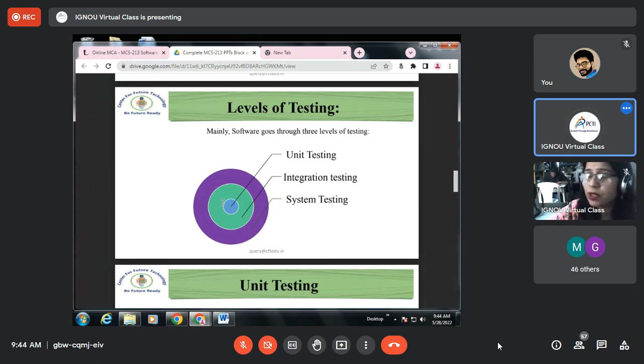It means we have to take care of the standards of the organization in terms of their policies and other parameters. And systems testing is a specific kind of testing which looks at the business aspect of the software also. So all the levels of testing have their own way of judging the software, or not judging rather, I must say correcting the software.